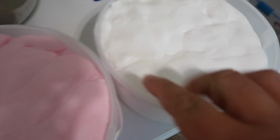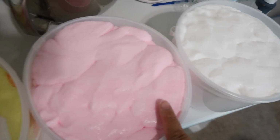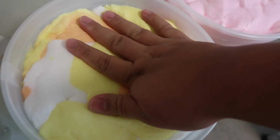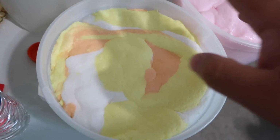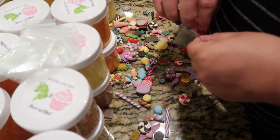Alright, so I ended up making two classics for the slime sundae bar. We have vanilla caramel and very, very strawberry, and I also added a new one since fall is just around the corner. I made candy corn ice cream. This is actually a slime that I had in my shop before. I just made a big batch of it, obviously, and swirled it for the sundae bar. I think it'll be really cool. Mom's packing up some charms for unicorn.